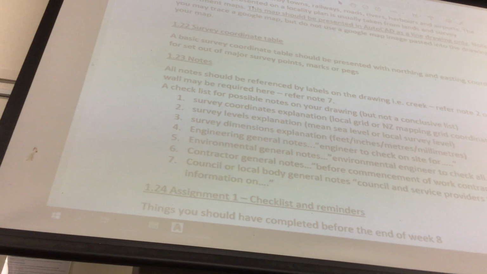I was involved with the original survey to bring the water up from the Waikato River to Auckland, and we found out a big problem with AutoCAD. Apparently it's only accurate to 9 decimal places. What they tried to do is tie in Mount Eden with way down the line in Waikato, and they were getting discrepancies. And we all thought it was because of the curvature of the earth. It wasn't. It was because AutoCAD is only accurate to 9 decimal places.